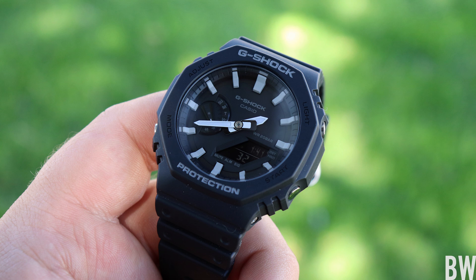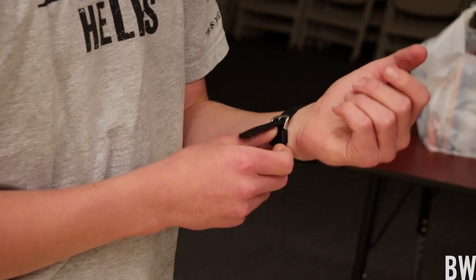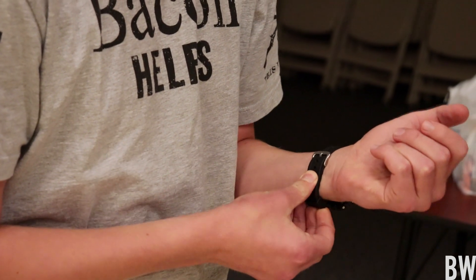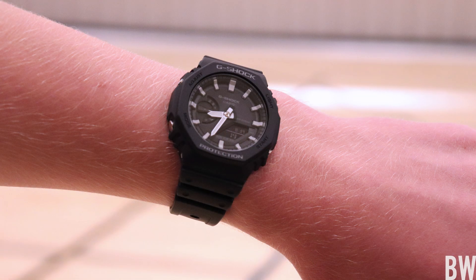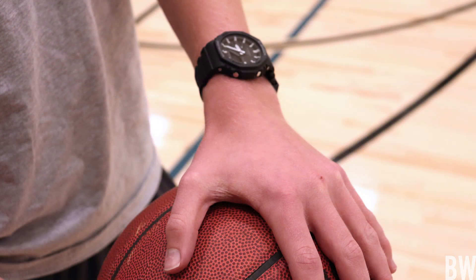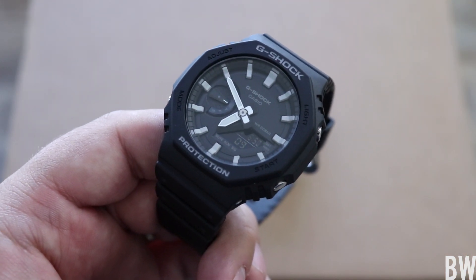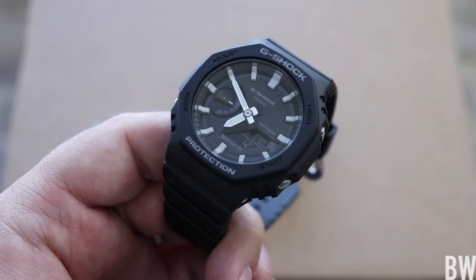Now let's get to the giveaway. I've decided to give this one to Sam — he's a young man in my neighborhood and he's an awesome young man. I think he's really going to enjoy this watch. He's very active, talented at basketball and handball, he's an Eagle Scout, and he's always camping. I think this watch will serve him well — he can get it wet and doesn't have to take it off when he's playing basketball or volleyball or something. He has aspirations to become a civil engineer. So give Sam a big congrats in the comments, and I want to thank my good friend Robert for doing that — I really appreciate it.